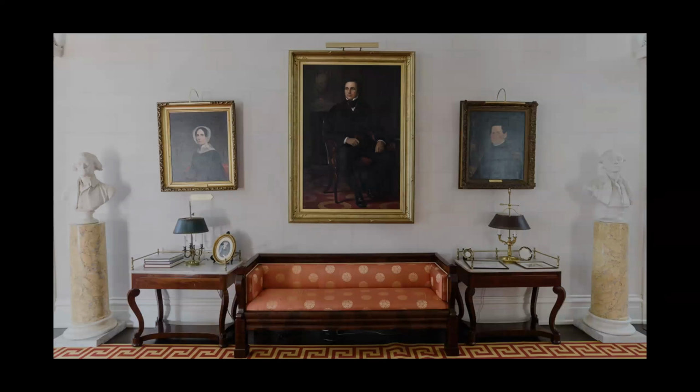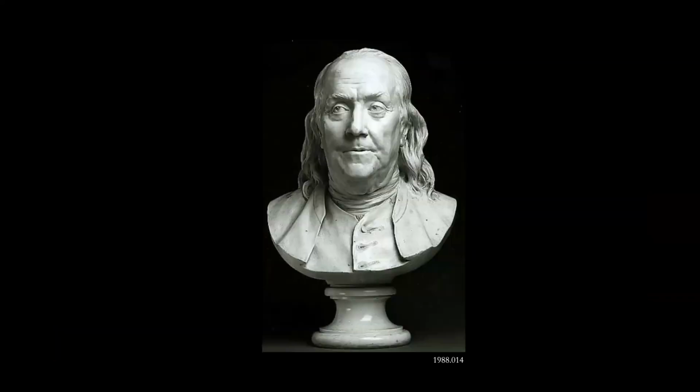Mr. Jenrette once said that his patron saints were Washington, Jefferson, and Franklin, and you can see busts of these founding fathers after Houdon throughout Millford, along with copies of Houdon's bust of Lafayette and Robert Fulton. The Franklin bust is especially interesting, a very lifelike early 19th century copy after Houdon in the library.